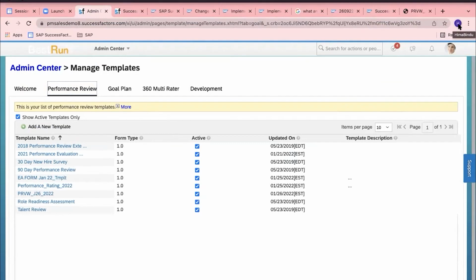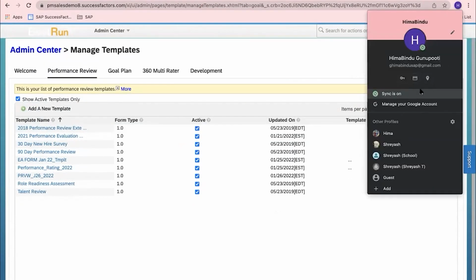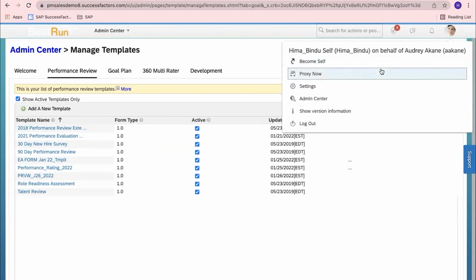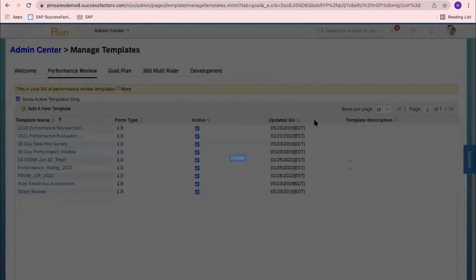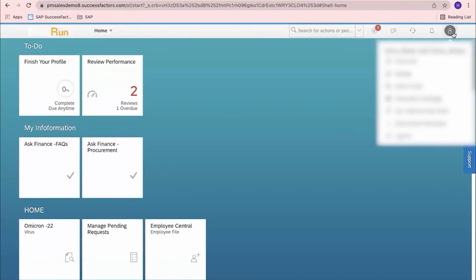I have to log out now. Yeah, just log out and log in. That's the best practice. Okay. No, not that. SuccessFactors login, log out. On the right hand side, can you see? Yeah. Log out and log in.